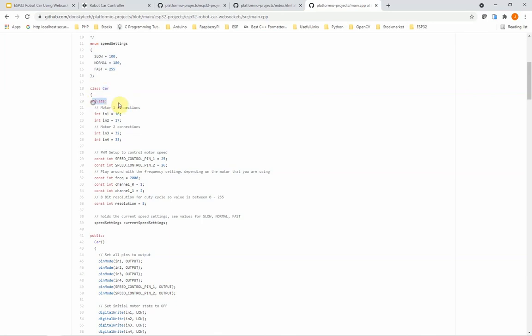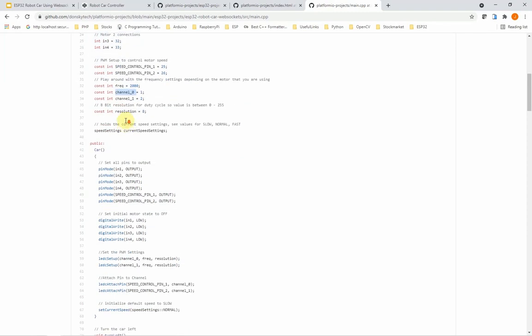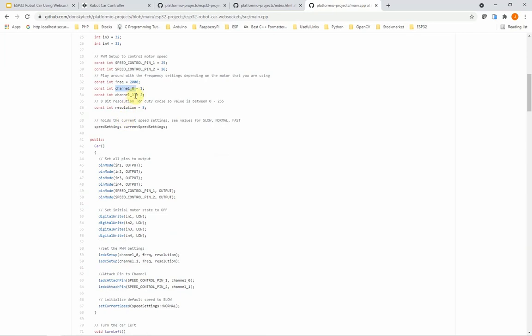The private marker means that the following attributes are only accessible from this class. We have defined several pin connections here, including the frequency, the channel, and the resolution for the PWM pin of our robot car. Controlling the enable pins, ENA and ENB, of the L298 through the PWM will slow down or speed up our car.